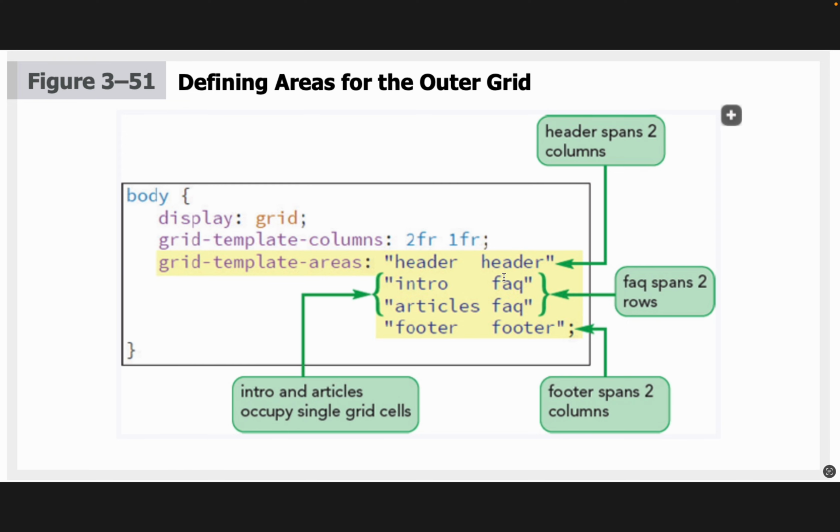Now here we have another way to organize the areas of our body, because whenever we have this, it tells us that we have two columns. It's going to create header, so the columns are both used in the top side by the header. Then in the second level, it's going to have intro and fact, and then articles and fact, and then both sides are going to be entirely footer. This tells our website how the grid is going to be organized by areas and how the columns that are part of the grid are divided.